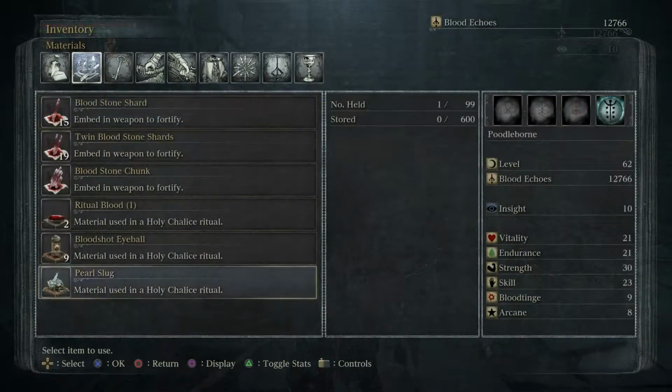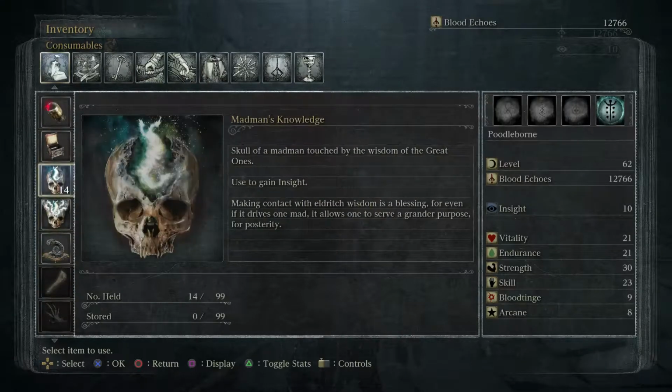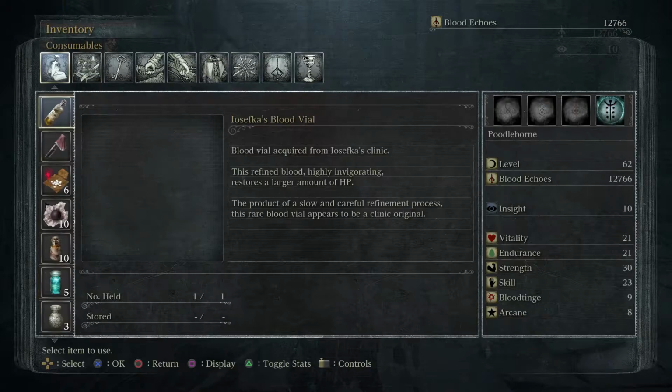Okay, first off, we got Pearl Slug, which is a Holy Chalice material. I'm assuming that's a small typo. Of all the strange life forms that reside in the nooks and crannies of the old labyrinth, the slugs are clear signs of the left behind great ones. Remember how we've mentioned before that the madman's knowledge looks like a galaxy, but also kind of looks like slugs? Yeah. Madman touched by the wisdom of the Great One, and it looks like a slug. Slug is a clear sign of the left behind Great Ones. So apparently the Great Ones, who we haven't seen yet, look a lot like slugs, which is kind of cool.